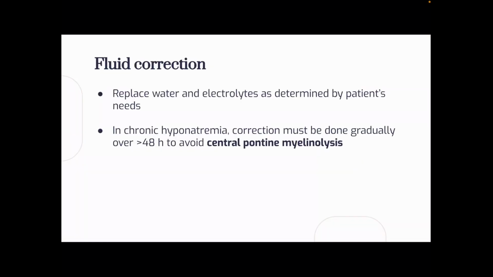Fluid correction. It says that you should replace the water and the electrolyte as determined by the patient needs. But there is an important thing here. If you're going to correct a chronic hyponatremia, you should do it gradually over 48 hours to avoid something that is called central pontine myelinolysis. And this is really fatal, and a lot of the time medical errors are being made. They correct the hyponatremia too fast, and the patient goes into a coma and never wakes up.